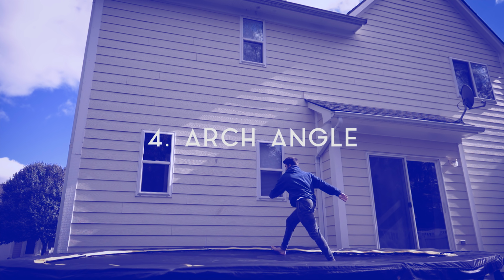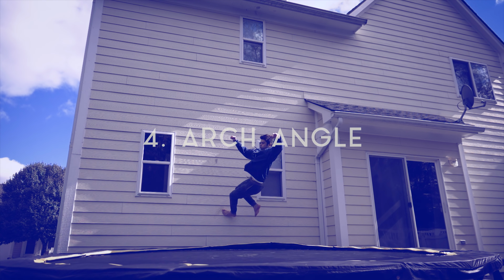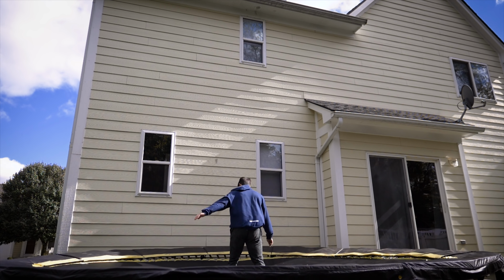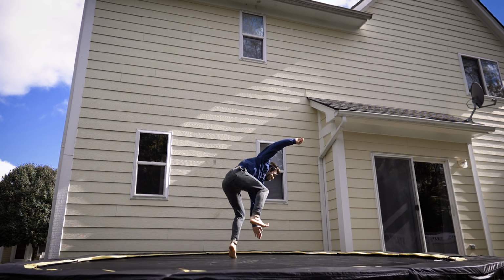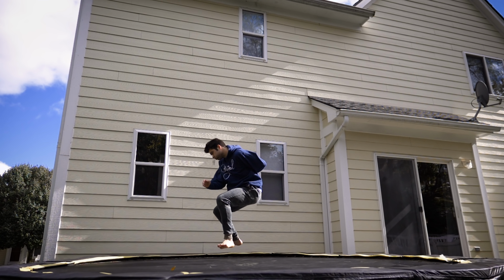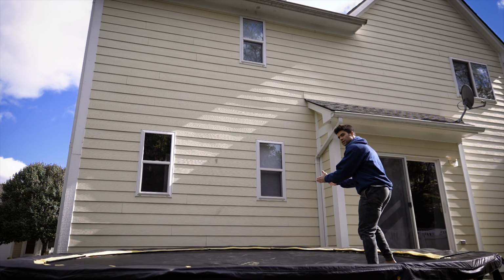Alright, this next one I like to call the arc angle because it sounds cool. What I'm doing here is I'm approaching the wall at an angle and basically kind of doing a 360 off the wall, kind of like earlier. It's very similar, very related, but not quite the same.